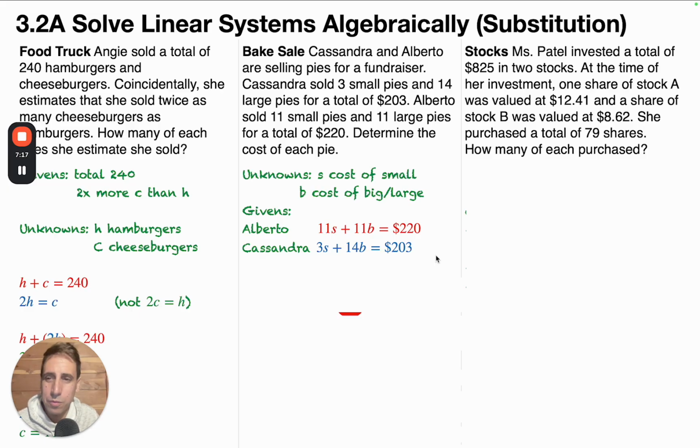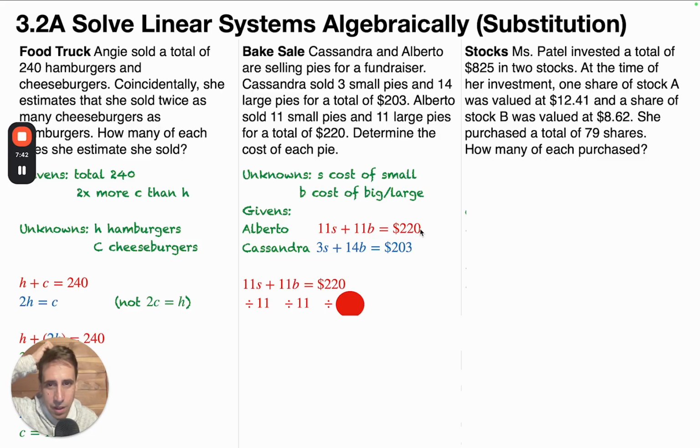Okay, so what we have to do now is get one of these variables all by itself. It's a step we didn't have to do over here because C was already alone. It was already solved for itself. But here we have to actually choose this S or this S or this B or this B to solve the equation and get it by itself. And I think I'm going to choose the red one because I noticed that 11, 11, and this is also divisible by 11. I think I can just divide that top red equation by 11 to get everything by itself.